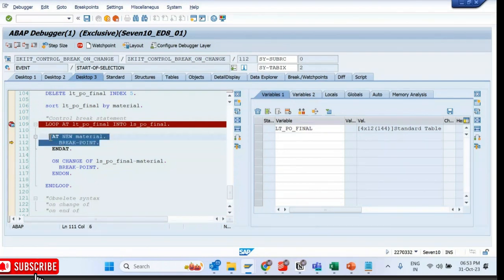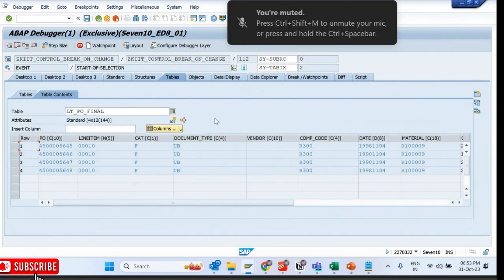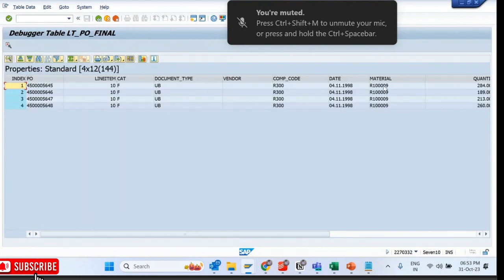We studied that when the control will break, then only at new will be triggered. But now for line 2, material number 1 and material number 2, guys, there is the same value. Control should not break, but here it is breaking. What's the reason?